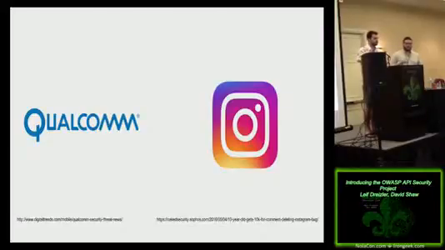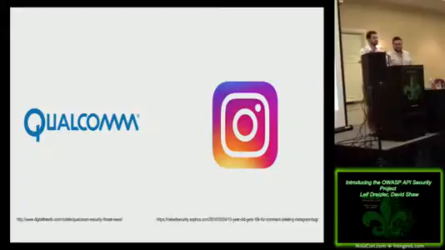Obviously, if it's a vulnerability in Qualcomm, they make the radio chipsets for a lot of cell phones. It allows you to read text messages, view the call logs, and also perform radio actions from the device. So radio actions are basically all of the stuff that you barely use your phone for anymore. So not the apps, not browsing the web, but some of the more basic things like sending text messages and calling people.